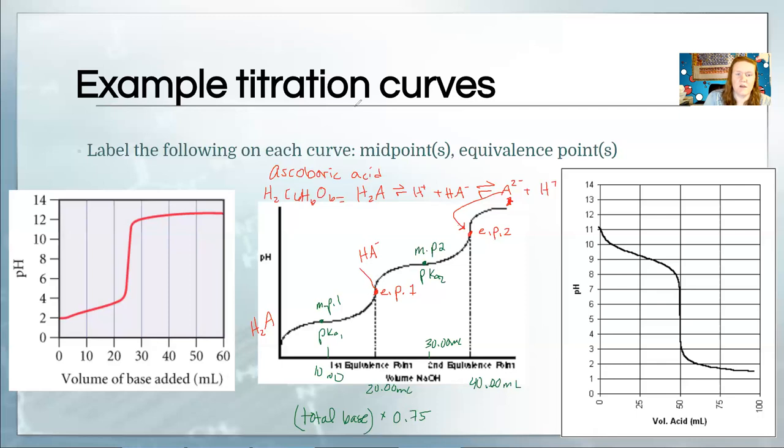So that's a diprotic. Diprotic means two protons, and I can tell because there's two bumps. Now in reality, this isn't as clear as this. So actually chemists use derivatives to do this really. We're not going to do that in this class, but it makes it a lot easier to see where this change occurs because on a derivative, it's just going to be like one big peak. This titration is starting out at a high pH and going down to a low pH. So this is a weak base being titrated by a strong acid. So that's another possible type of titration.